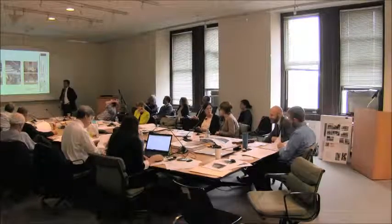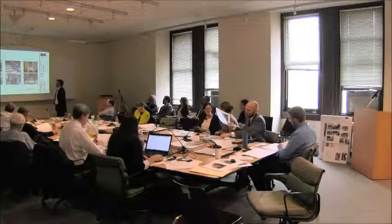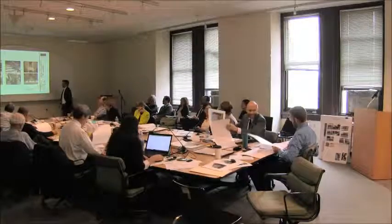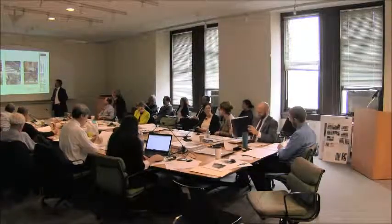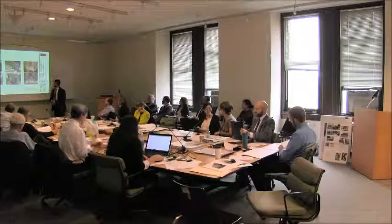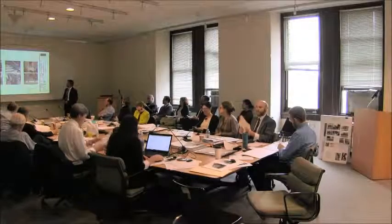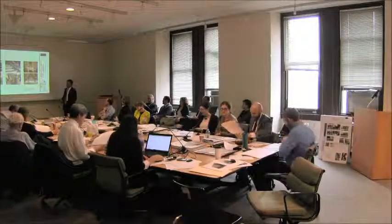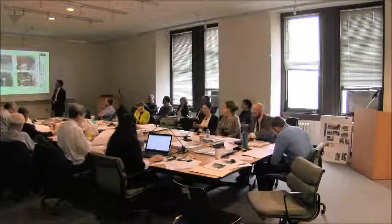We've spent a lot of time looking at details of the 3 Civil War buildings in the neighborhood, including the railings and the ironwork. You'll see later that the ironwork that we're proposing is derived from what existed on the buildings adjacent previously. But obviously there's a lot of detail and texture to the ironwork in this area. We're trying to bring that back in a contemporary way.